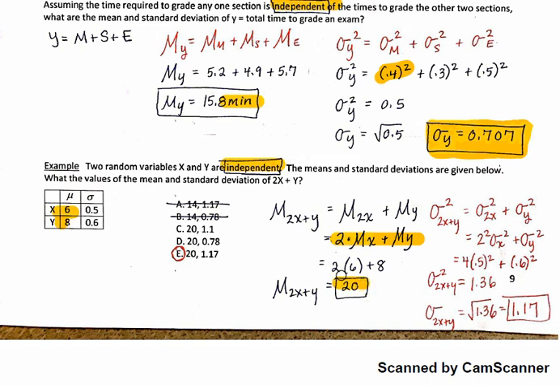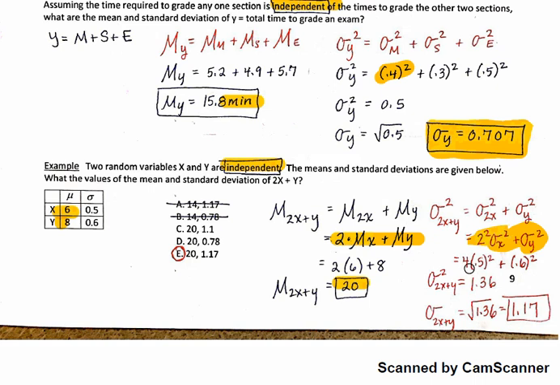So I knew after doing this problem that I could cross out A and B because they had the wrong mean. I know it's got to be one of these. Okay? The next thing I'm going to do is calculate the variance. So to get the variance of 2x plus y, that would be the variance of 2x plus the variance of y. The variance of 2x, however, has a multiplier, and when you're dealing with variance, that multiplier gets squared. Okay, so it's 2 squared and not just 2. Okay, so very important right there.